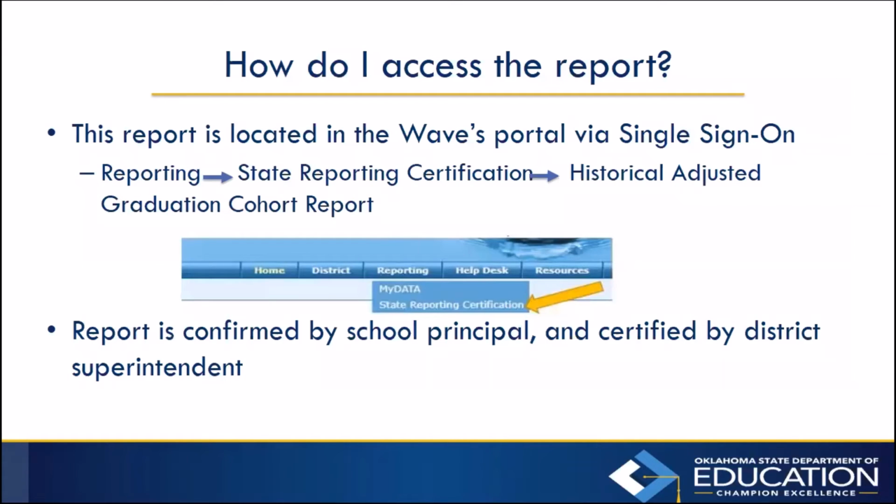Now we will kind of switch gears to go through the report on the WAVE, how to access it and how you will be able to edit your fields, just to give you a brief overview of what you'll be looking at when you're doing this. And then we will be towards the tail end of this, and then we'll be ready to open this report and get working.